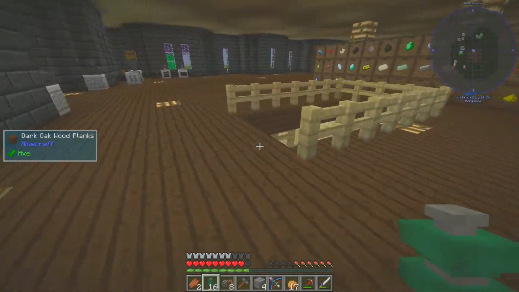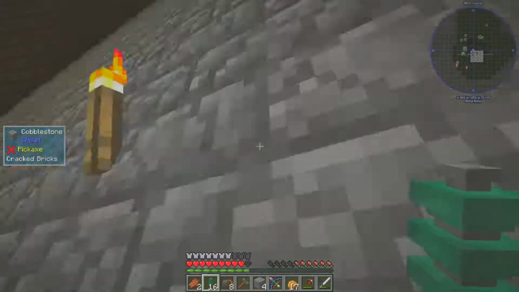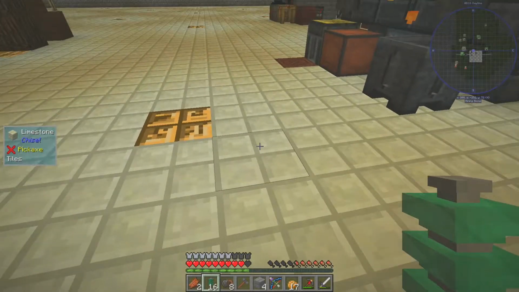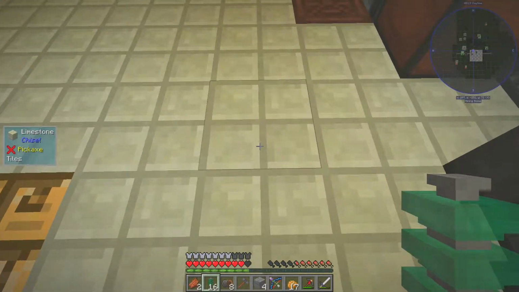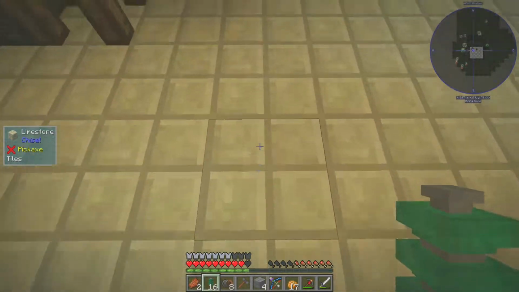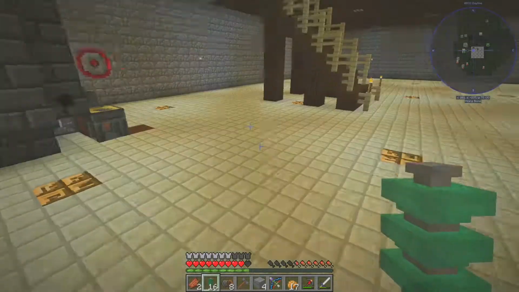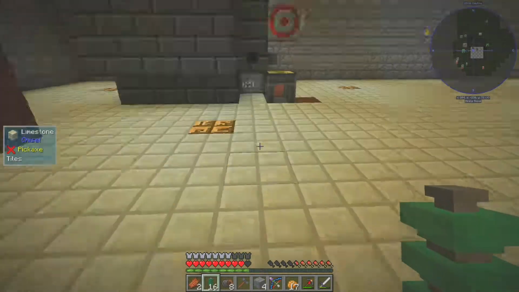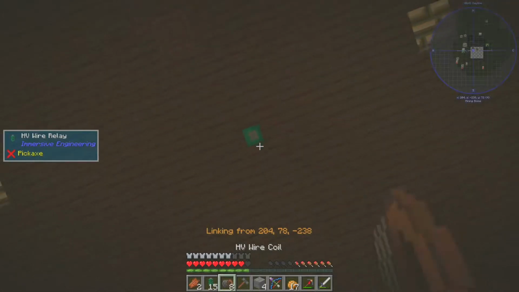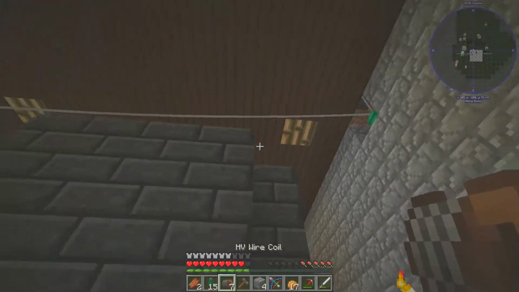So let's head downstairs. Usually we can go out about 16. 2, 3, 4, 5, 6, 7, 8, 9, 10, 11, 12, 13, 14, 15. Okay, so right in front of here. So right about there. Let's see if this connects. Linking. Linking. Very good. That works.